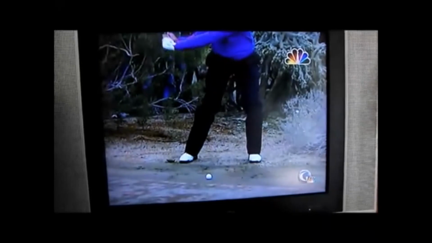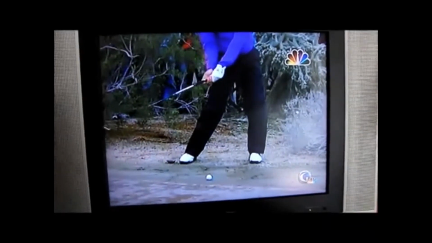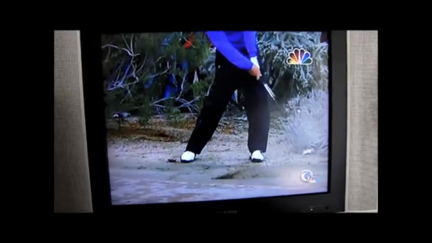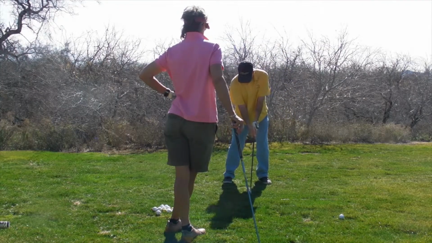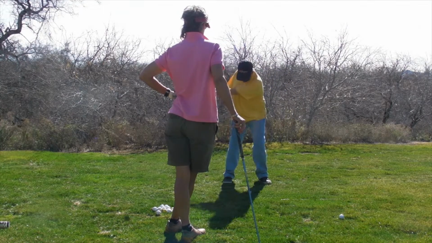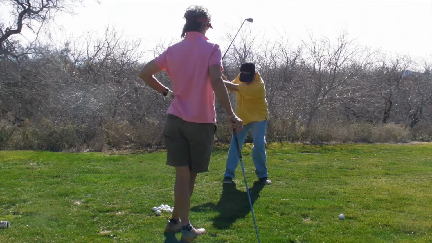Keimer, good lead right there. See his left hand all the way to the ball before he releases. Hits the ball, then the divot. So what I made sure of when I took this back is I stayed on my left side.